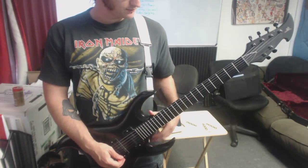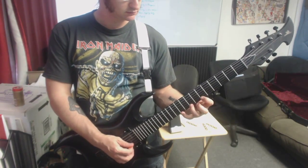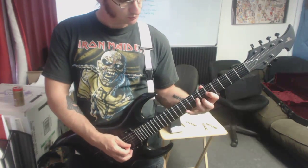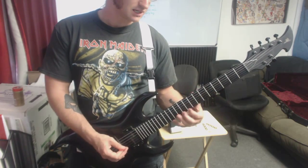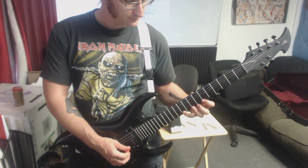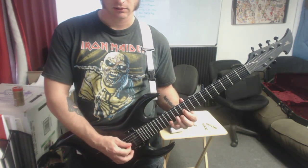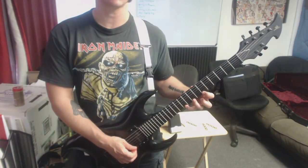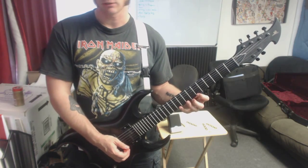So this is in the key of D minor, or key of F. The shape that I'm using here for this descending pattern — it's really the Phrygian shape that we've worked on, kind of starting at the top of it. So you could say we're in the A Phrygian shape. We end up stopping on a D note, so it's really a D minor scale we're working with. You could do it in any number of places — I figured this would be a familiar shape to make it easier. And I'm playing it much slower than the song goes.